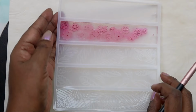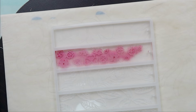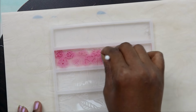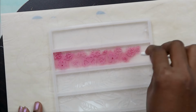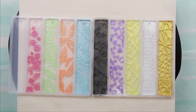So I'll do the different colors on everything else, and then come back to you once we've mixed our clear resin and I show you what we're doing next. And if you want to remove excess color, like here, you can use a cotton bud. But for what we're doing, there is no need. But if you want to, you just use this, and you can use a wipe and clean off these excess places. As you can see, for some of them I decided to do a full coverage, like the yellow, the white, and the gold, and the black. I want to see what effect they will have instead of trying to do it slowly.